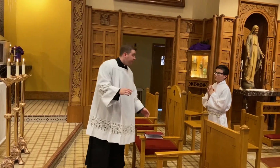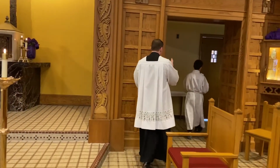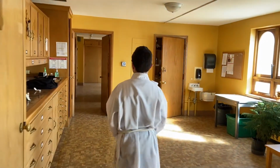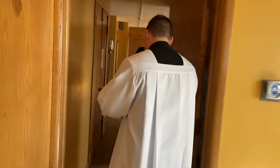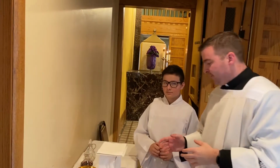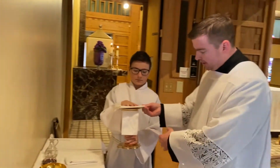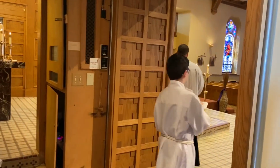When the people sit down, the server turns to his right, comes back here, goes through these doors, and he'll go all the way around to the other side. So we continue to the other side of the sacristy, to the credence table, for the preparation of the altar. So here we have our credence table, and the very first thing you always want to take is the chalice. And just to be aware, the chalice has multiple things upon it, so make sure you have a nice stable grip. Chalice goes first. You will take it out to the priest.